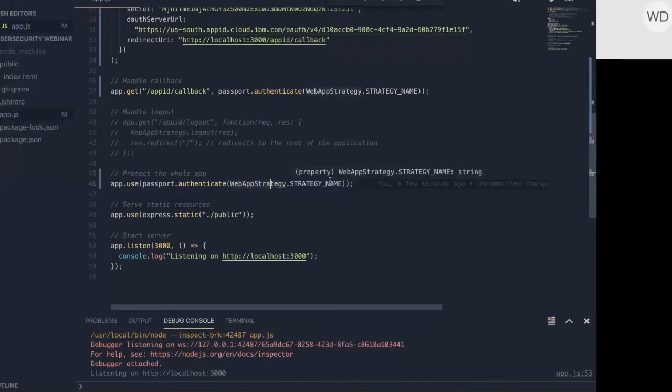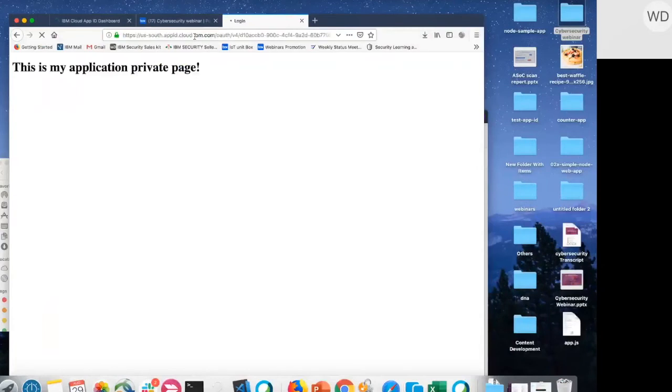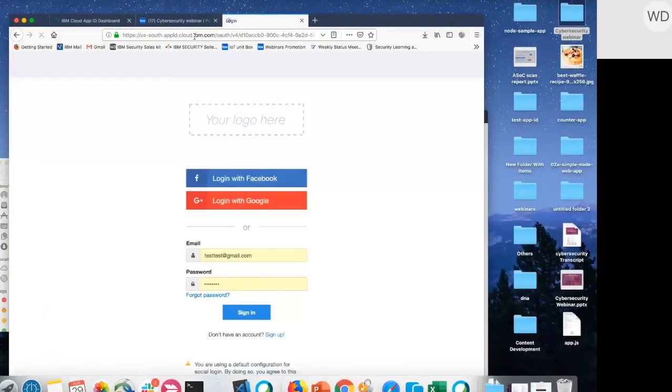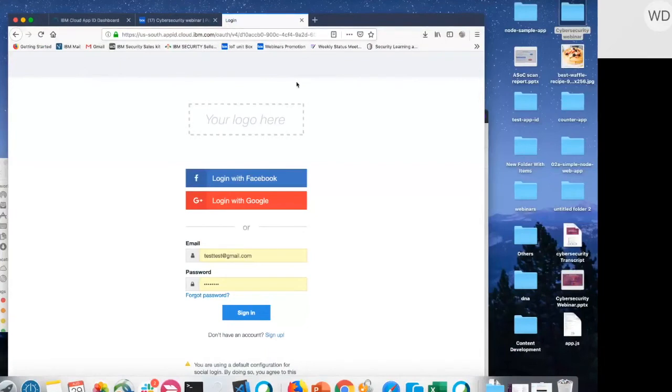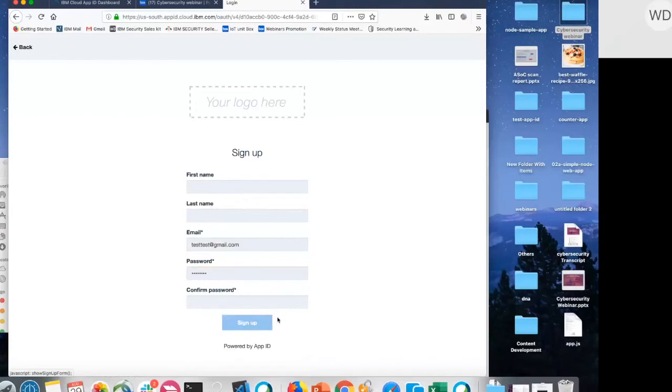So we refresh. And instead of going directly to my application, this is what any user will see: a login form that they can fill in to access my application. So you're allowing your users to authenticate using the identity providers, and another user might feel like signing up, so you allow them to sign up. Okay, let's give it a try and show you how that looks.